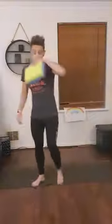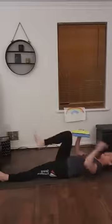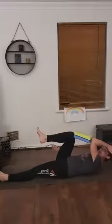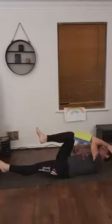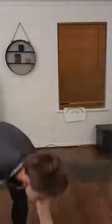So your object, and we're gonna do our diagonal yoga block, Tupperware, tissue box, shoe box, whatever holds. So you're gonna lie down on the ground, tilt your pelvis, okay? And this might be where you're at. If you want a bit more, you can lift up your head and your neck. If you want even more, you can lift up the other leg, but your back has to stay flat on the ground and you got to be pushing that so that if I tried to punch it out, it wouldn't go. We're going to do 20 seconds on one side. If I remember, I'll tell you to switch and do 20 seconds on the other side.